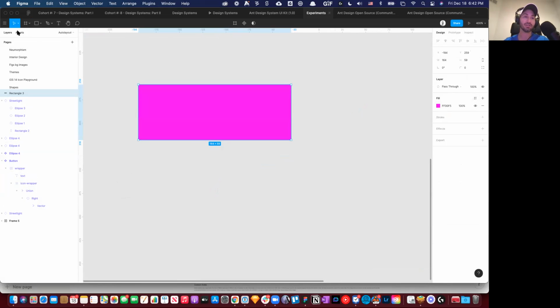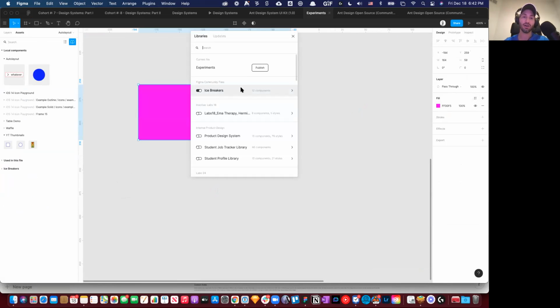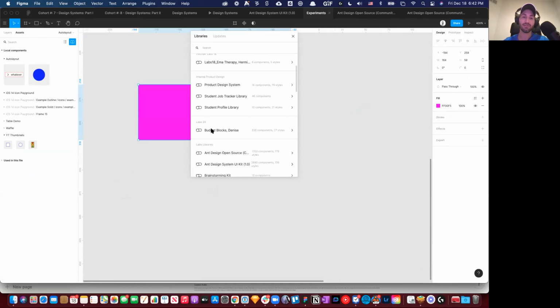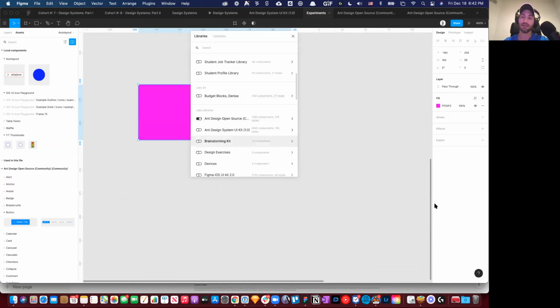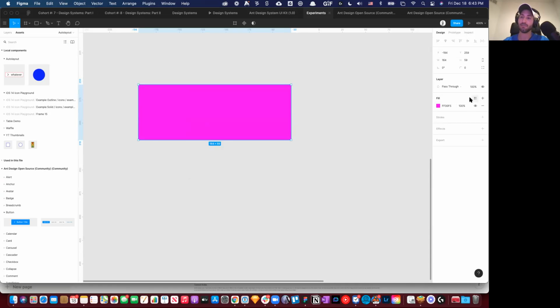If I turn on something that does have styles, like Ant Design, and I open styles, you can see styles show up as part of a library.